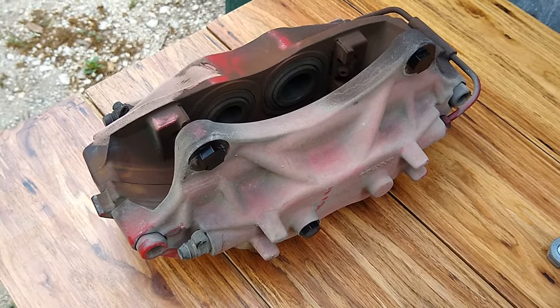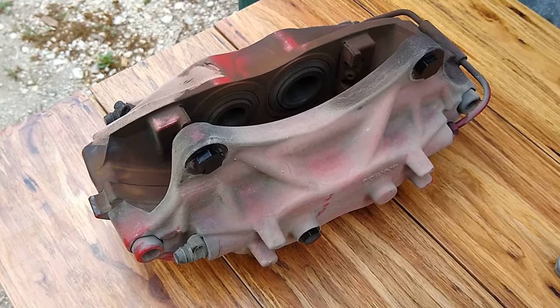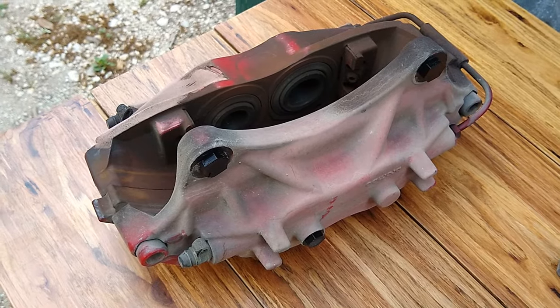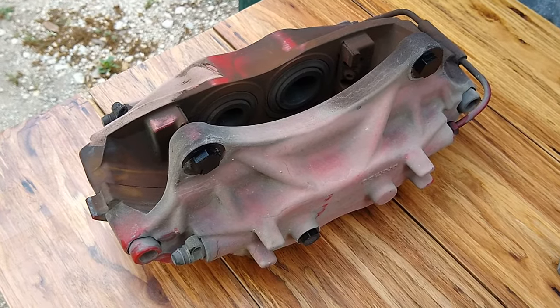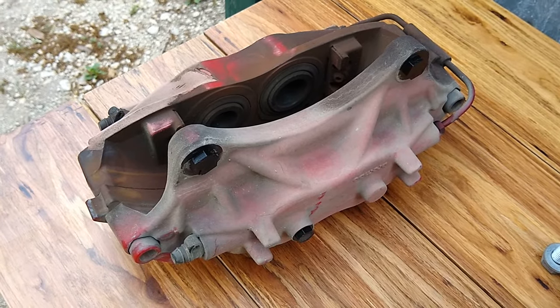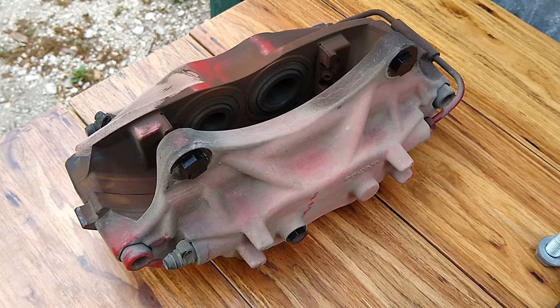In my case, what I'm going to do is I'm just going to tape up the threaded part and just vapor blast the heads of the bolts. I'm not going to bother messing with the threaded parts. Yeah, it'll look nicer if the whole thing is the same, nice, even, spotless finish, but cleaning out those threads is a real hassle. All right, guys, hope that helps you. Let's get to the vapor blast cabinet.